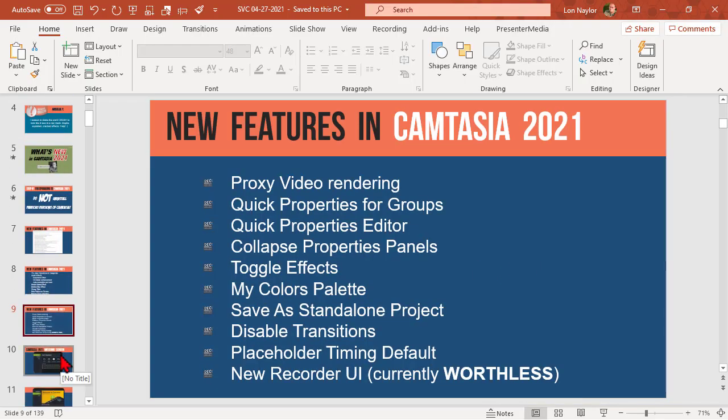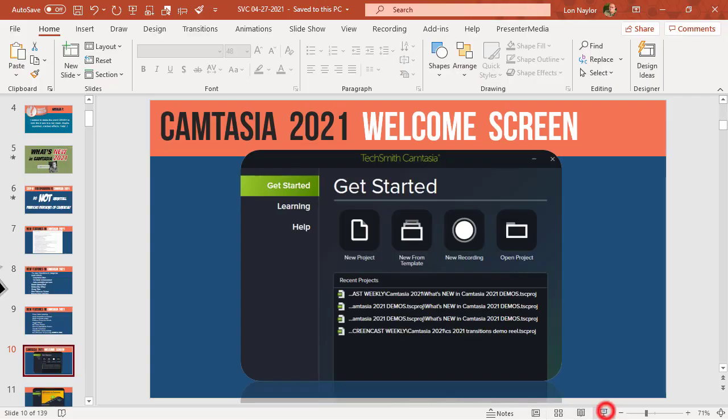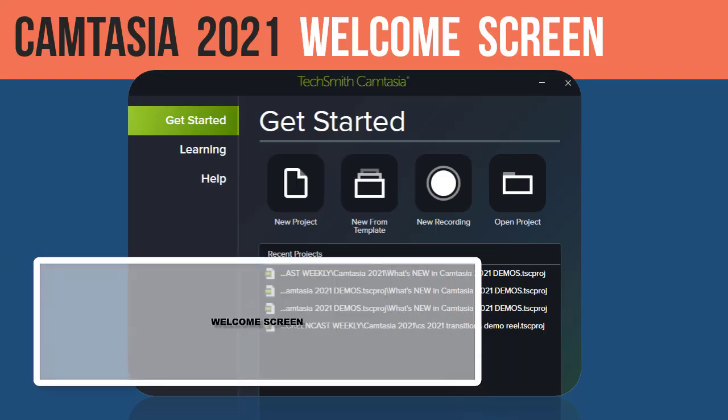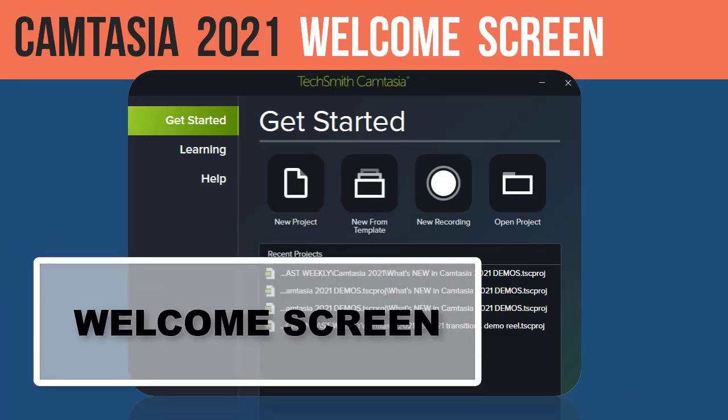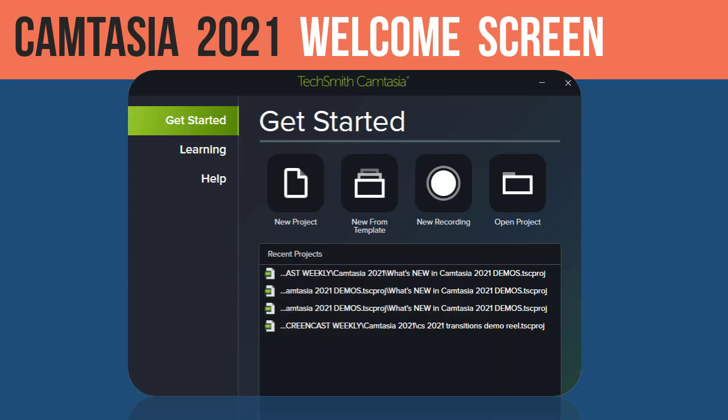Okay, so I'm going to start off with one that's not real easy for me to demo over the webinar, but first up is a new welcome screen. When you first launch Camtasia 2021, you'll see that the welcome screen has a new look and feel. It's very big, very bold, very clean, and you can get to your existing projects, start new from template, create a new recording, and all that good stuff.